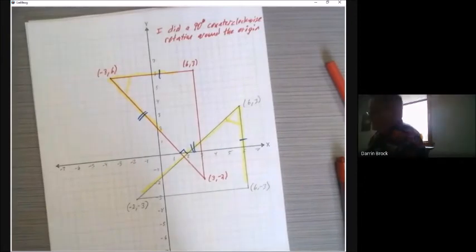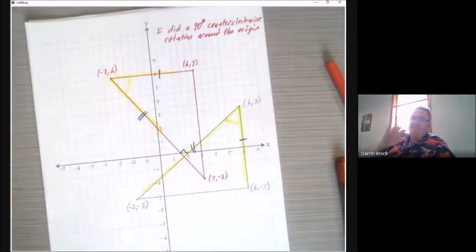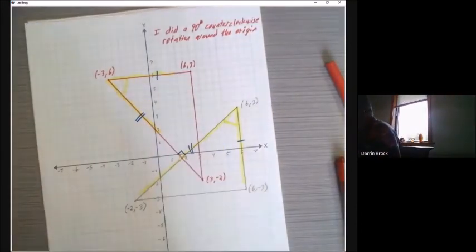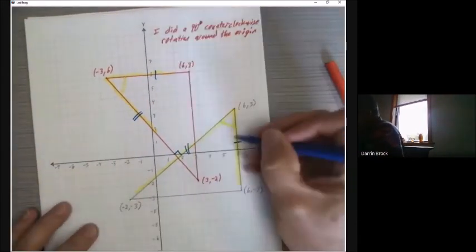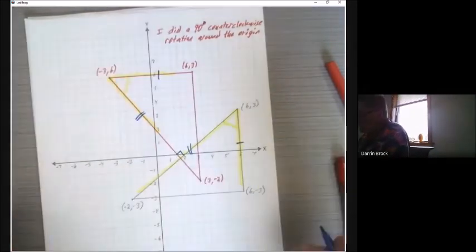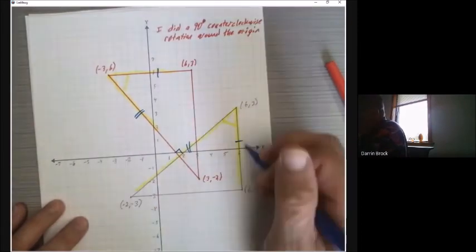You want to use it with a rotation because if they're perpendicular, that means the slopes are going to be opposite reciprocals. I'll show you what that is if you're not sure. So 90 degrees. Let's look at it. The slope over here is undefined, right? Straight up and down is undefined slope. This is a slope of 0.